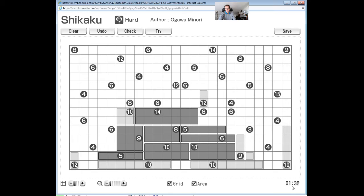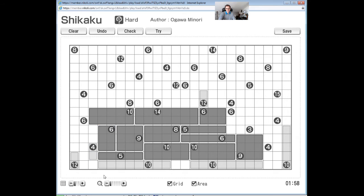The interesting point to note here is that this cell has to be within this 9, which forces the 9 to be a 3x3 rather than a 1x9, if that makes sense. Now I've been doing these puzzles for a long time, so I can see how this cell - for example - has to be part of this 4. And once that's the case, this is forced and this is forced.